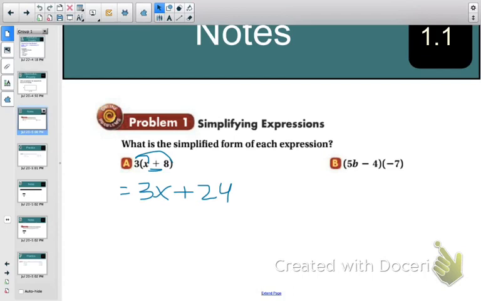Remember, distributing is kind of like the opposite of factoring. Right now this is factored. If I want to unfactor it, I'm going to distribute. For this one, the negative 7 is on the right side over here, but I can still distribute it just the same way. Negative 7 times 5b gives us negative 35b, because the b stays the same and 7 times 5 is 35. Negative 7 times negative 4 becomes positive 28. Because it's positive, I do plus 28. Alright, and that's distributing.